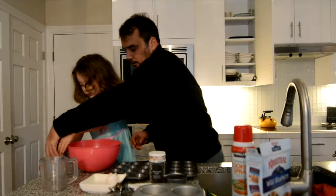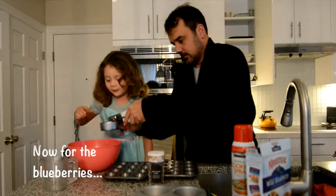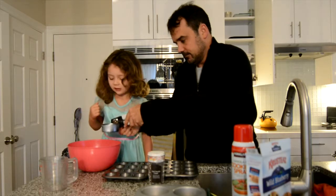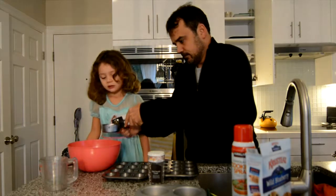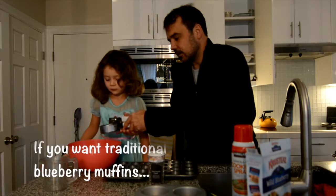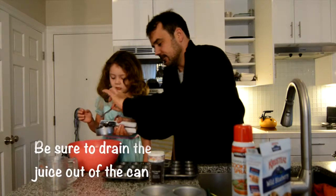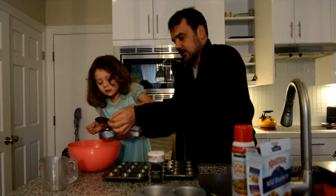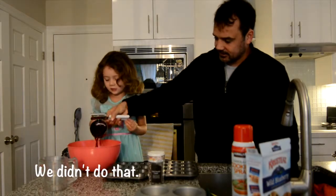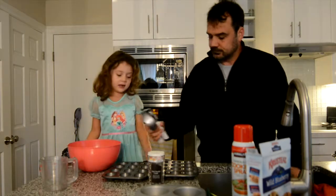Did it all come out? Yeah. Okay, good job. I will put the blueberries. Just a second. All right, let me get that sharp top off. Put it in. Dad, drop it in. You want me to drop it in like that? So it's all dropped in.